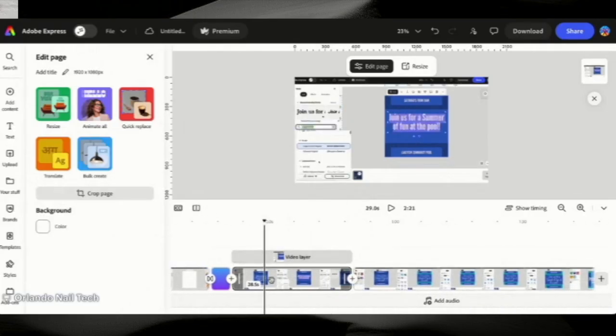So this clip right here is 28 seconds long. So you might want to do a voiceover that's maybe 10 seconds showing somebody what to do. And you want to make this a little bit faster so they don't have to sit through 28 seconds of you changing the font.